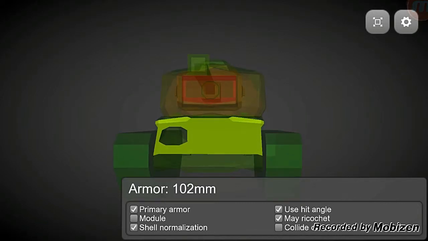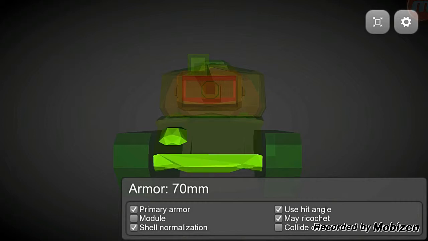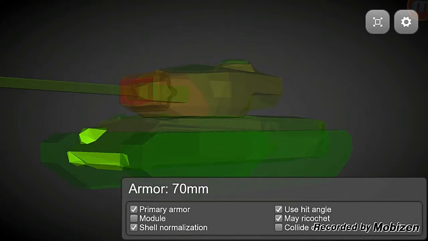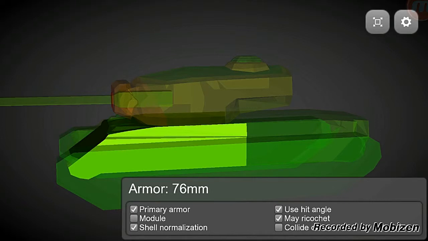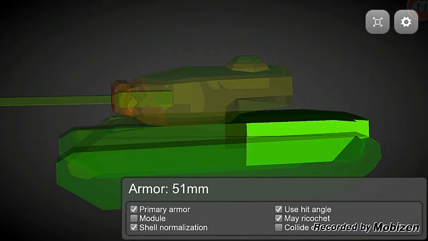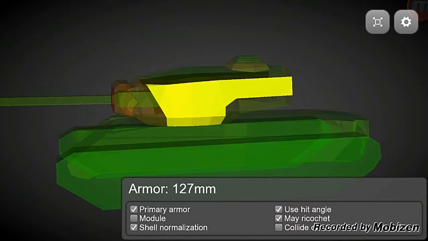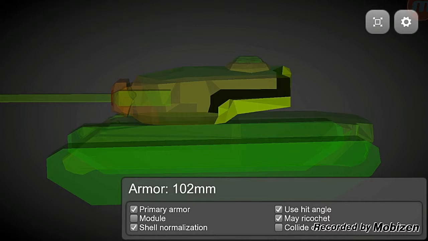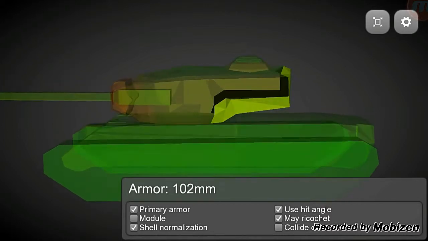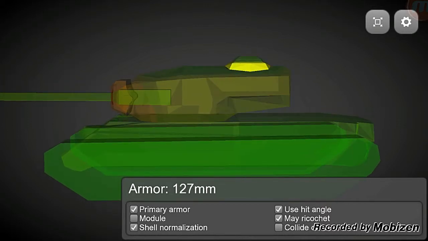Now the frontal hull armor, the upper plate specifically, has 102mm, excluding the machine gun port, which shares the same amount of armor with the lower plate at 70mm of armor. Now the forward crew compartment on the T30 has 76mm of armor, and the rear engine armor is 51mm of armor. Side armor on the T30's turret is 127mm, with the lower edge of it being 102mm.